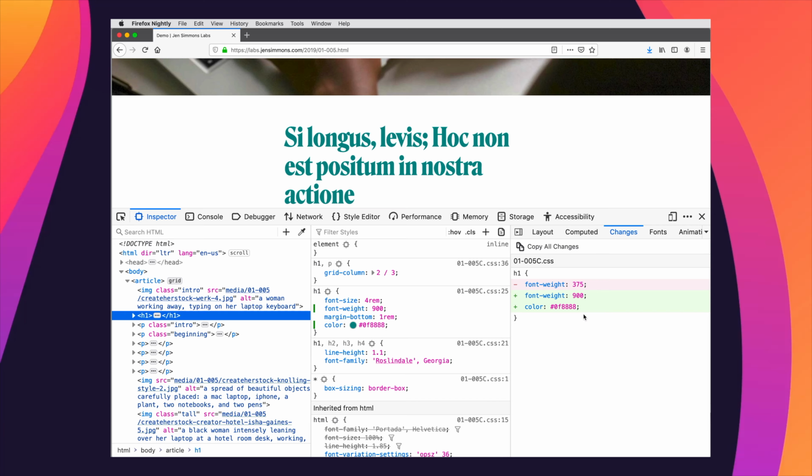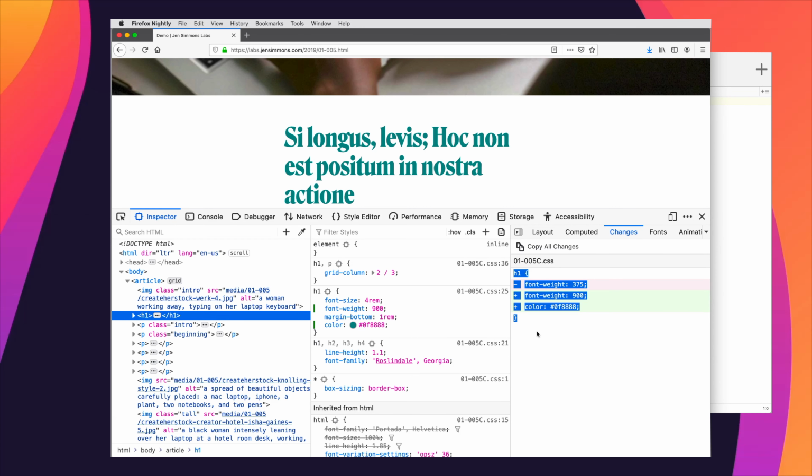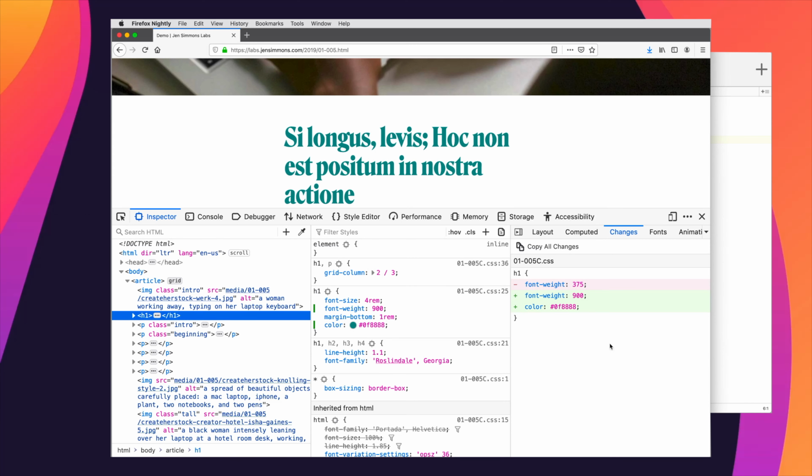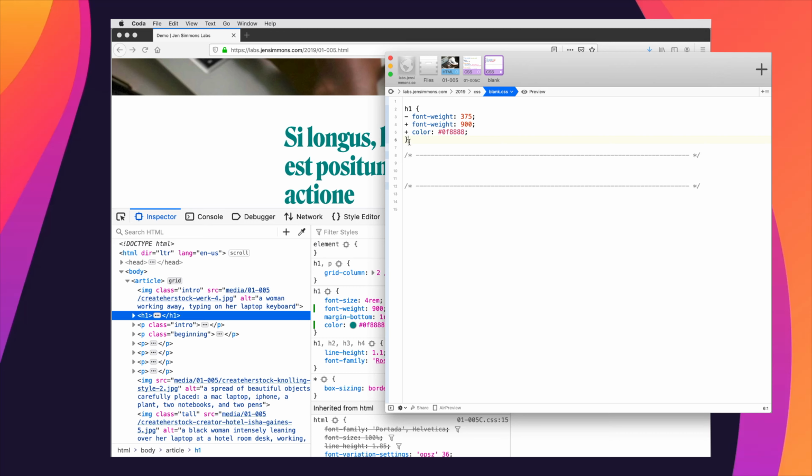I can grab this and now put it in my code. How am I going to do that? Well, there are a couple ways. The first one you might think of is just highlight it and copy it and come over to your CSS file and paste it. And what you see is we just pasted exactly what you see here with the pluses and the minuses. And this might be very handy if you want to send it to somebody and have them clearly understand what's going to happen. It looks a lot like a gist on GitHub or some sort of a pull request. If you've used version control, this is familiar to you and this might be helpful.